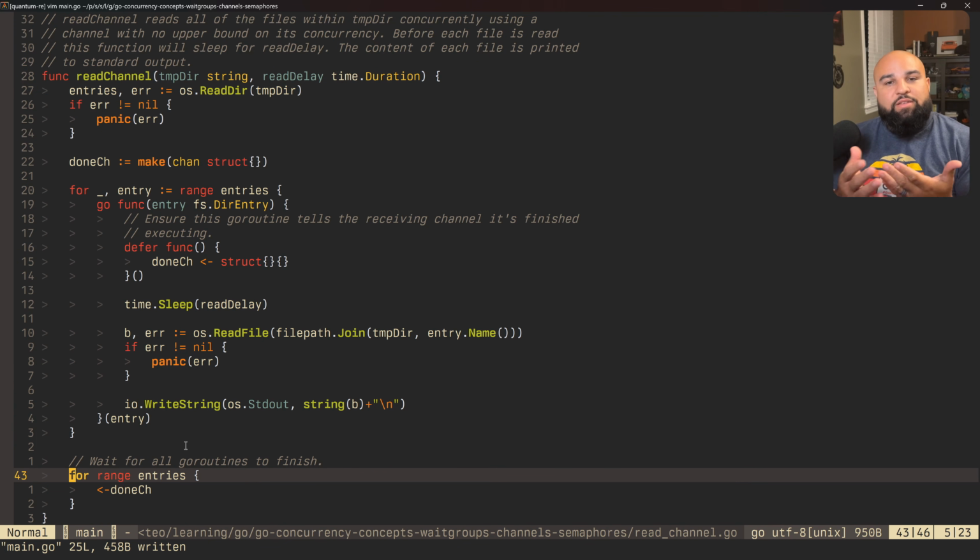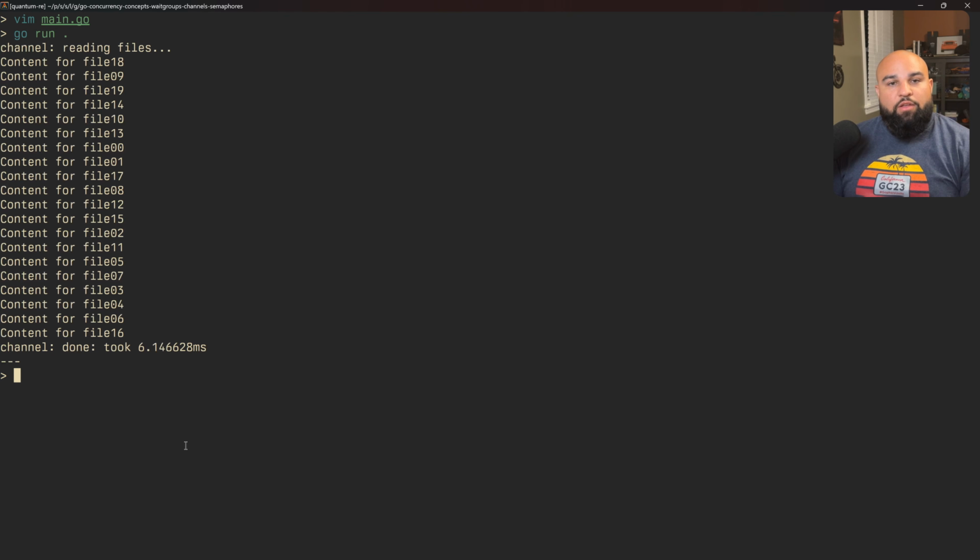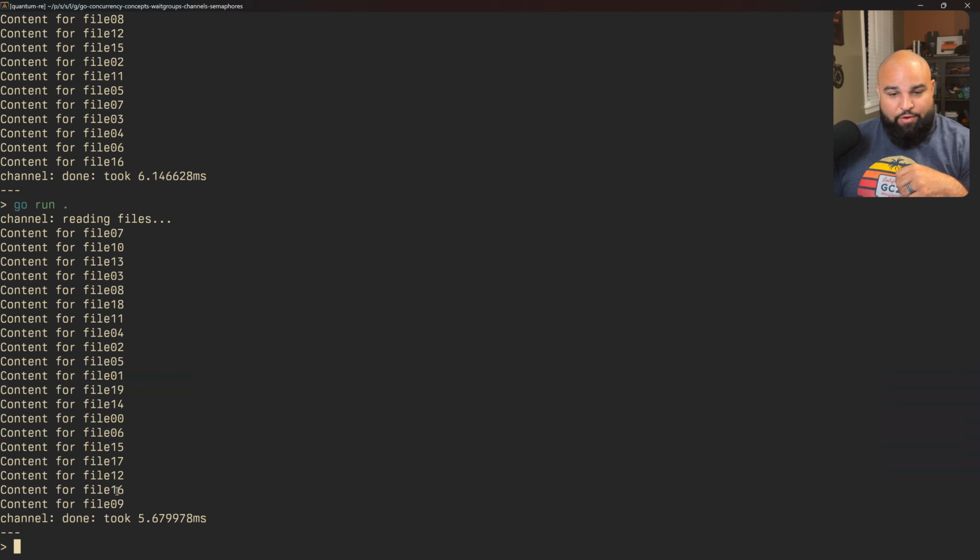Either way, this is very similar to the wait group function in that it's going to spawn 20 goroutines and wait for all of them to complete. Let's see what it does. So let's run this, and you'll see that now we're doing the channel way. We're reading all of these 20 files, and again, we get them out of order, and we take about 5 to 6 milliseconds. If I ran this again, different ordering of files, about 5 to 6 milliseconds. Both the wait group approach and this channel-based approach are very similar, and they have similar runtime and similar non-determinism. I just wanted to show you two sides of the same coin.